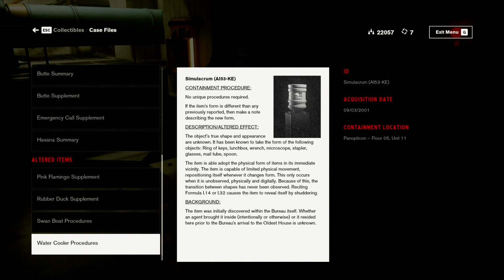Water cooler procedures. Simulacrum. Containment procedure. No unique procedures required. If the item's form is different than any previously reported, then make a note describing the new form. The object's true shape and appearance are unknown. It has been known to take the form of the following objects: ring of keys, lunchbox, wrench, microscope, stapler, glasses, mail tube, spoon. The item is able to adopt the physical form of items in the immediate vicinity. The item is capable of limited physical movement, repositioning itself wherever it changes form. This only occurs when it is unobserved, physically and digitally.